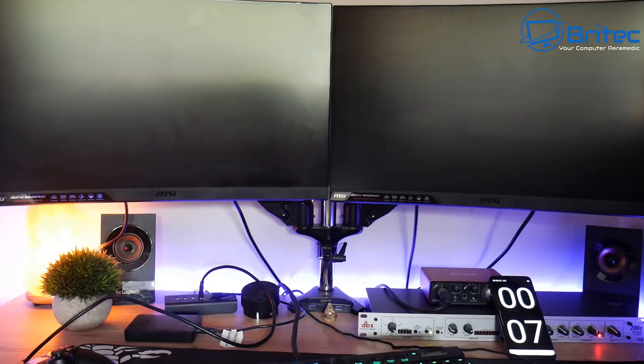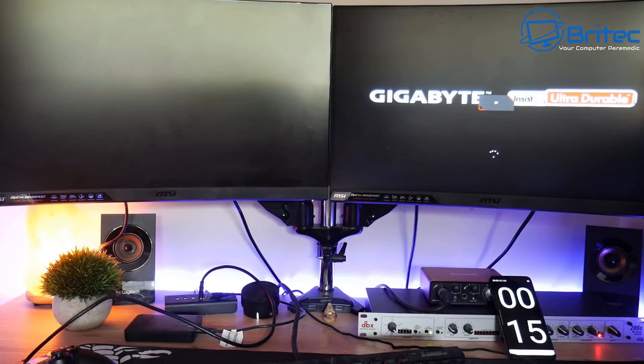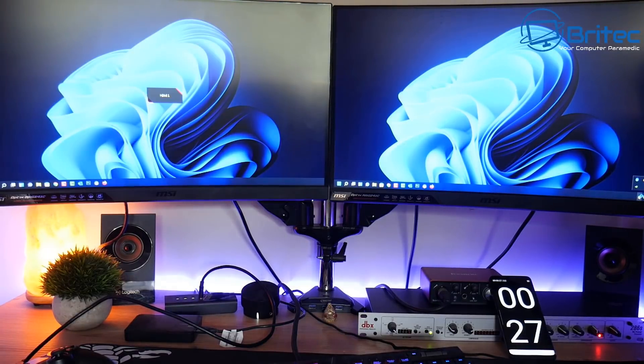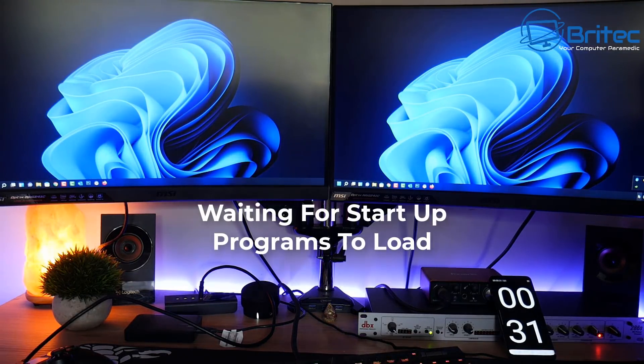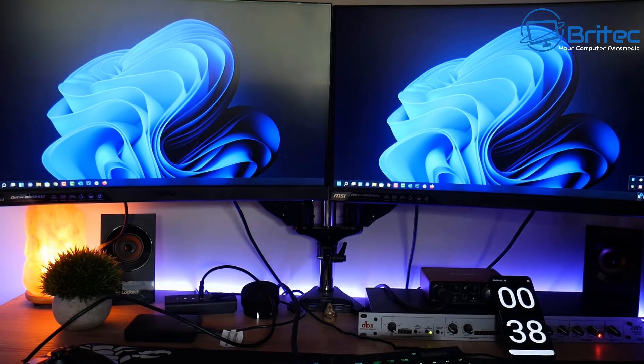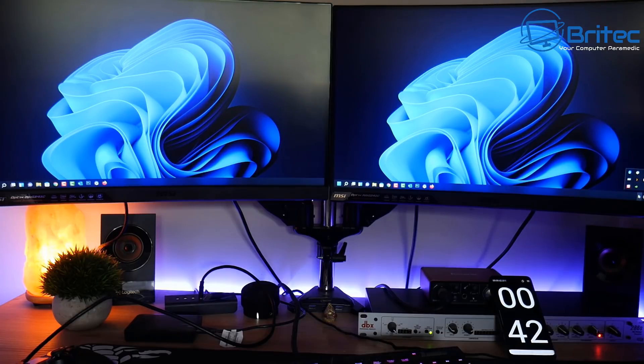There we go, the timer's going. Now what does this prove? It just means that there's a lot of stuff on the internet that is misleading — old myths about what happens to your computer if you do certain things. This is a pretty straightforward test. We have no files on our desktop now, 102 gigabytes has been deleted. I'm letting the startup areas fully load up, and here we go — we can stop it. It's within a second, so we can safely say there's no real difference between having 100-odd gigabytes of data on your desktop compared to having none.